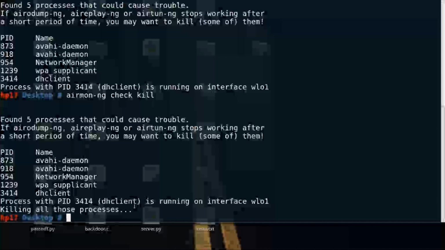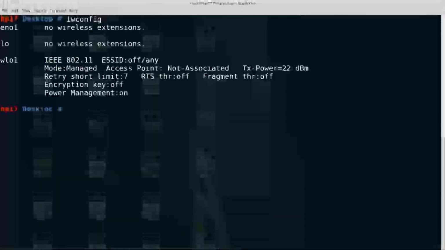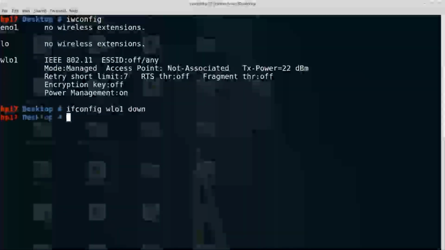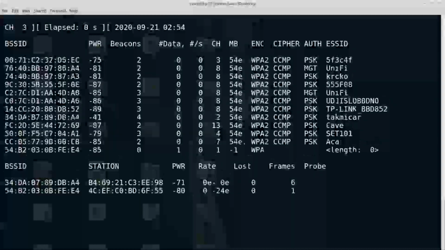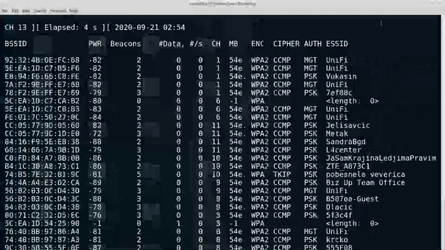Once you do that, what you want to check is whether your wireless card is still in monitor mode, and since it sometimes turns back to managed mode, you must put it once again into the monitor mode after performing the airmon-ng command. After you put it back to monitor mode, the next command that we want to run is airodump-ng and then the interface that is currently in the monitor mode. Since WLO1 is in monitor mode for me, I will press enter right here, and this will start sniffing all of the information around me.